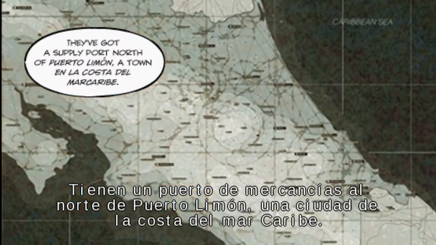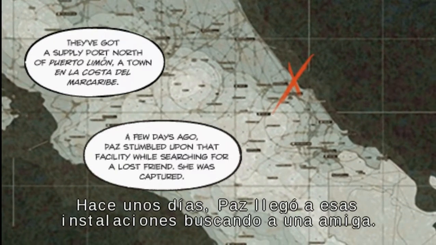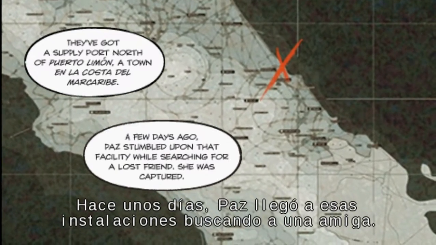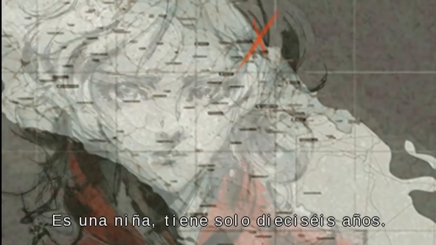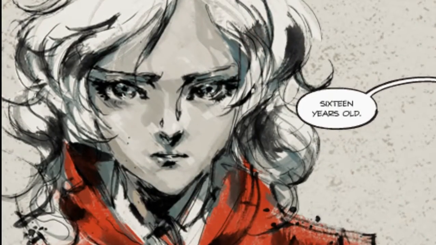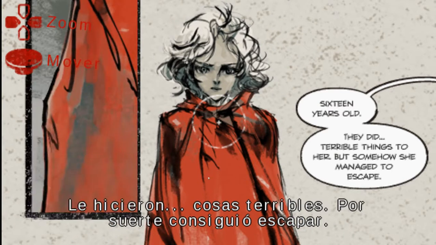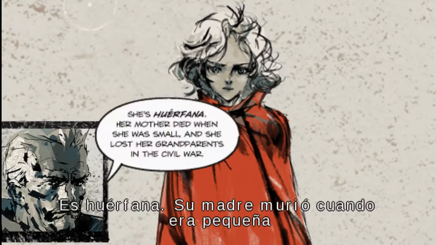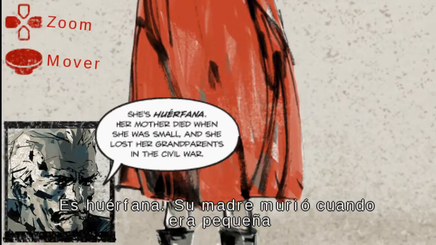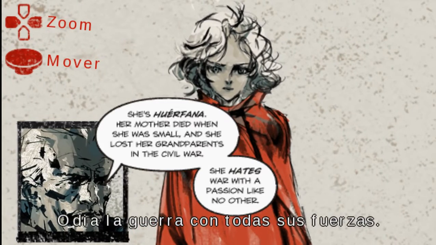They've got a supply port north of Puerto Limon, a town in la Costa del Mar Caribe. A few days ago, Paz stumbled upon that facility while searching for a lost friend. She was captured. She's only a child, 16 years old. They did terrible things to her, but somehow she managed to escape. Oh, my God. She's huérfana. Her mother died when she was small, and she lost her grandparents in the Civil War. She hates war with a passion like no other.